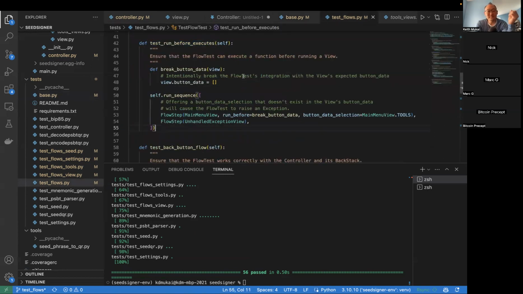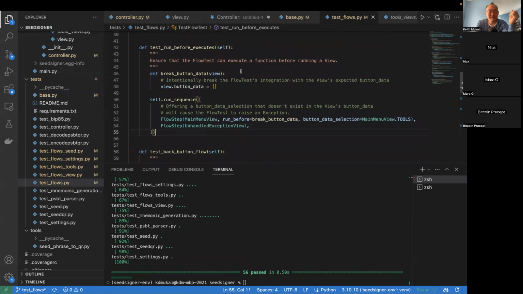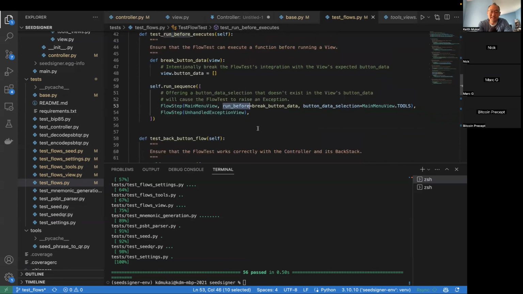Okay, but in this case, there are going to be scenarios where we need to do things like access the camera, and we just can't do that. So what this run before option provides in a flow step is, if you need to fake something or insert some data or some result, you can do that there.